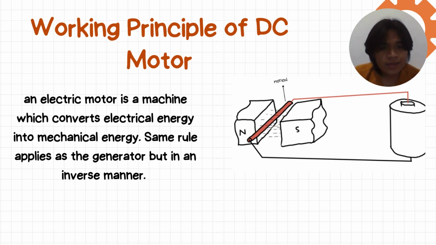So what does it mean? Basically, it just means that their output and input are switched or inversed, resulting in a swap or changing of the current direction, resulting, of course, in different formulas and results. That's the main point, the most basic difference of the motor and the generator.